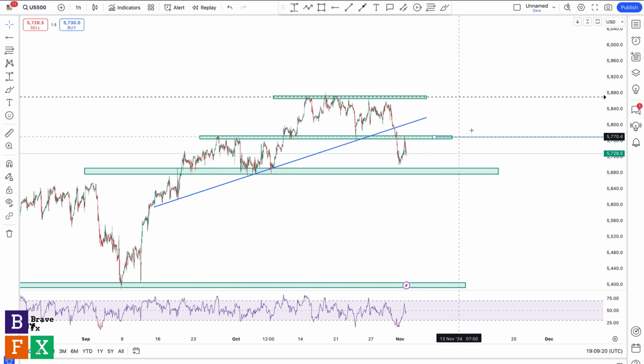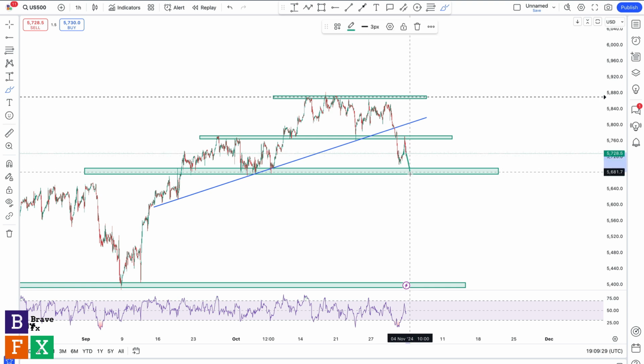Mind you, you are bound to trade fake outs every now and then. It's just part of the market. You shouldn't be scared about it. Just accept it for what it is and trade with good risk management. That's what's going to save you, not trying to avoid trading fake outs, right?